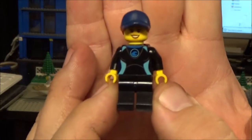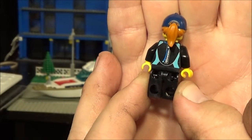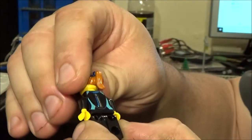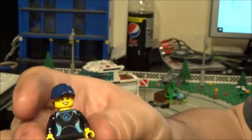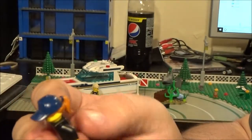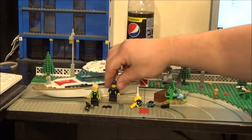And here is our lady. So if you're wondering what's underneath the other one, it's pretty much that. Just a zip for the wetsuit. This is one of those caps with the moulded in hair, which I actually like. So yeah, a couple of nice little figures.